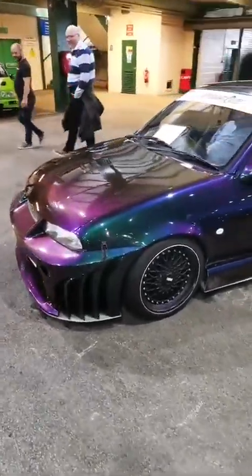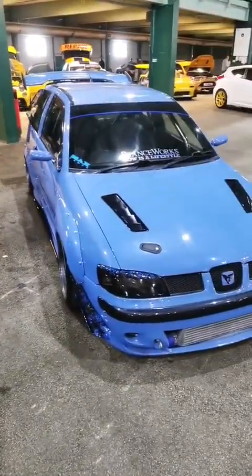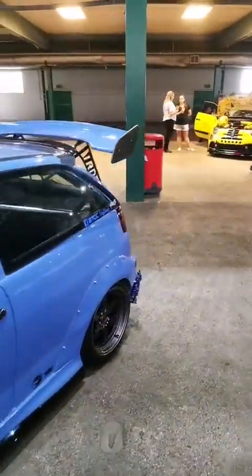Again, flip paint, standard, got to be done. And then wide body Ibiza as well. This thing was pretty sick. It was parked outside and we decided actually let's just bring it inside because it looks pretty nuts, to be fair.